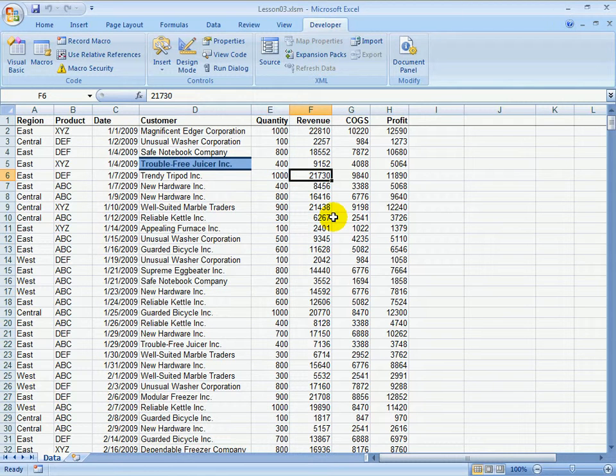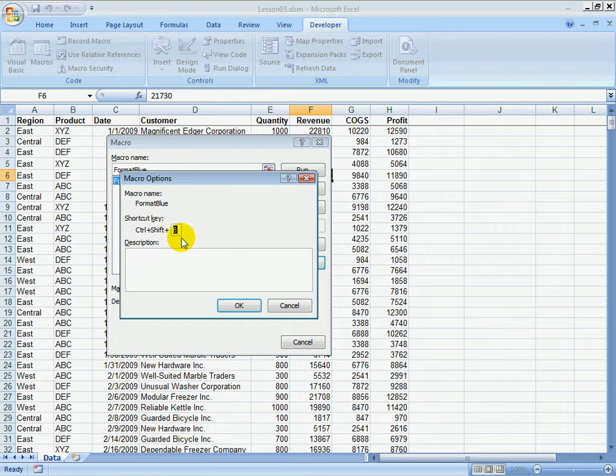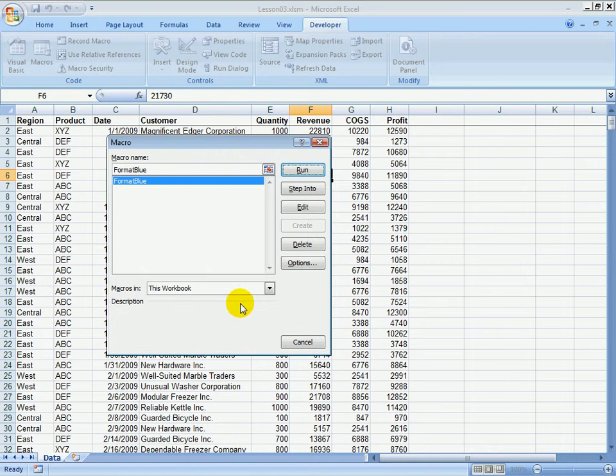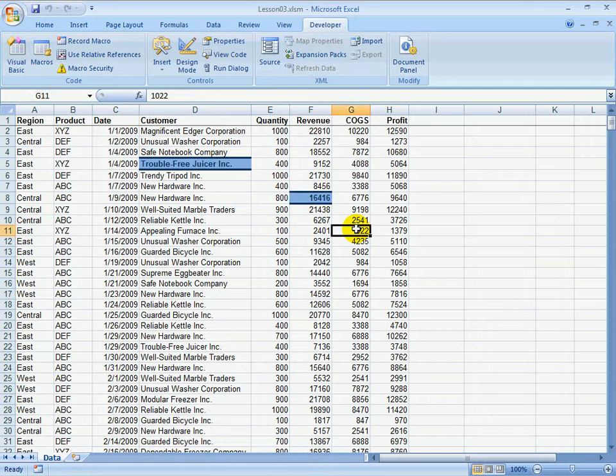Another way to run the macro is the shortcut key. Now, what if we've forgotten the shortcut key, or if we failed to assign a shortcut key when we recorded the macro? Well, again, we're going to come back into the macros dialog and choose the macro, but this time click Options. In the macro options, we can see what shortcut key is currently assigned to the macro, Control-Shift-B, and we can change that shortcut key. If I type Shift-F in there, it'll be assigned to Control-Shift-F. It's a great way to change the shortcut key, or even to assign a shortcut key if you hadn't assigned one when the macro is being recorded. So now I can choose a cell, press Control-Shift-F, and the macro will run.